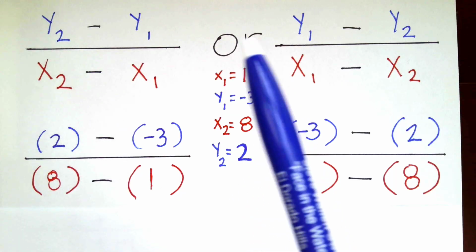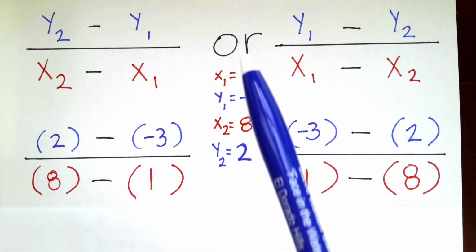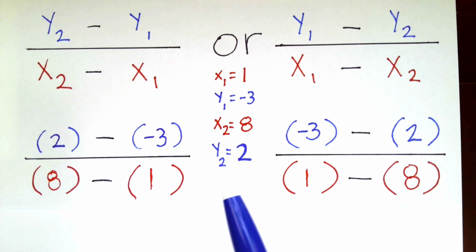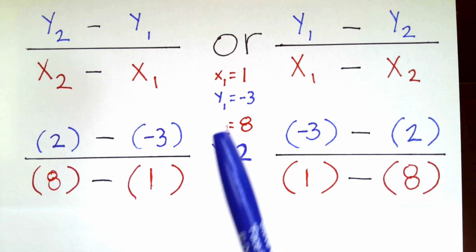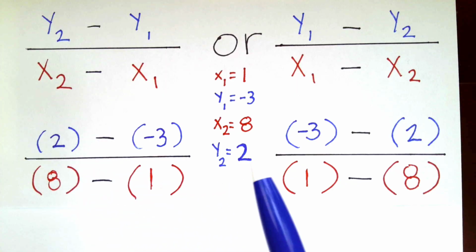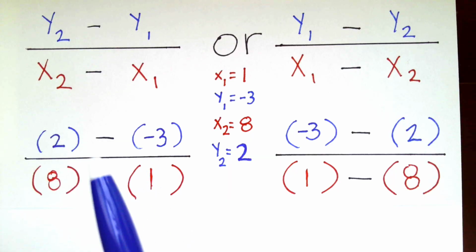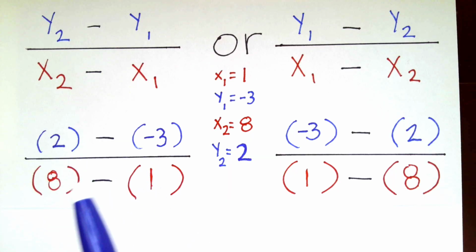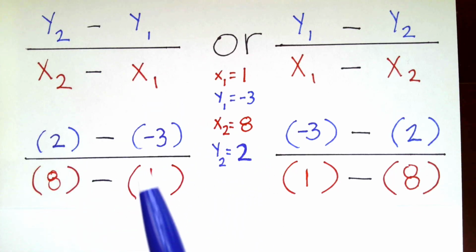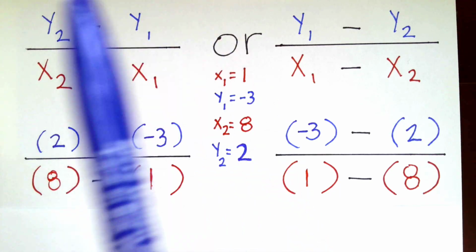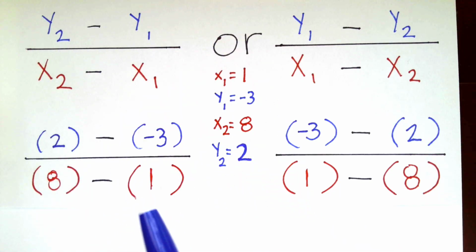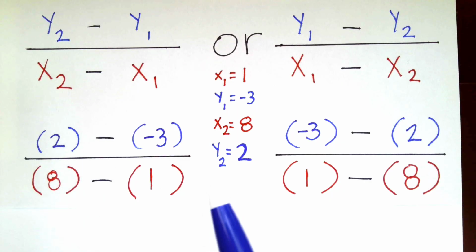Okay, so you can see how important it is to organize these values from those two coordinate points given in a test question. You can always double check. My y2 value is 2. y1 value is negative 3. My x2 value is 8. x1 value, 1. So I have substituted the values in the correct spot. That's a common mistake that students make when they're trying to solve these particular type of problems.